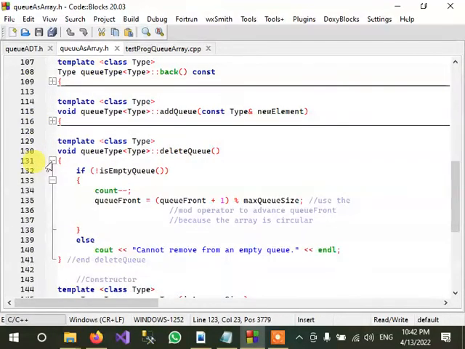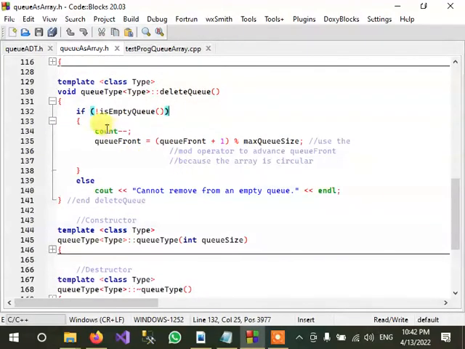Then we have delete queue function. As we know that we can delete element from only one side of the queue, and that is front side. It is simply first of all checking the queue is not empty, then it is decrementing the counter variable, and then it is incrementing the front variable, just like in the rear side. So we know that only front variable will be affected in the delete queue operation.